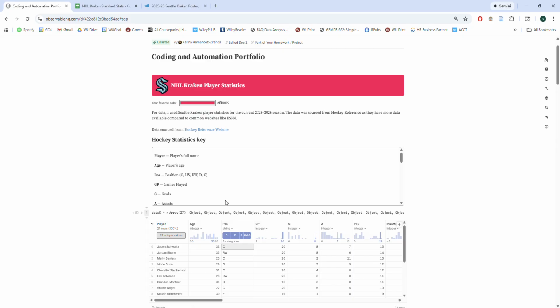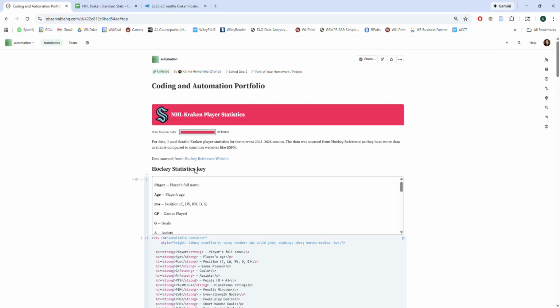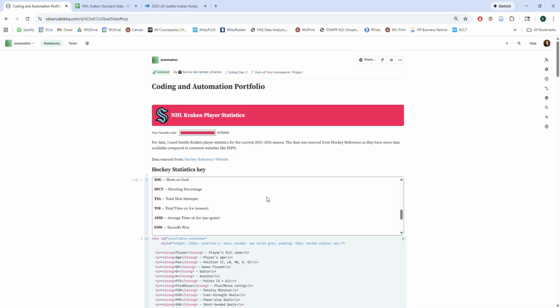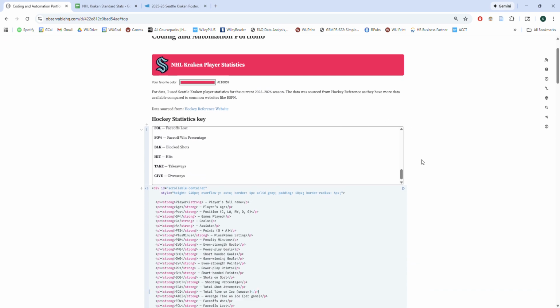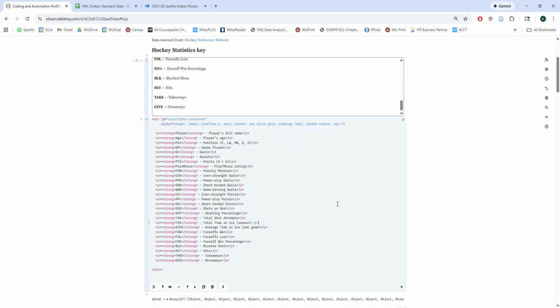And so then I tried to figure out a way to have a table and a scrollable function. I wasn't able to figure that out. And I actually just did a list with a scrollable function, which works. Yeah, and this is all the coding. I looked through the Observable pages to find scrollable functions. So that took a little bit. So this is a scrollable container.